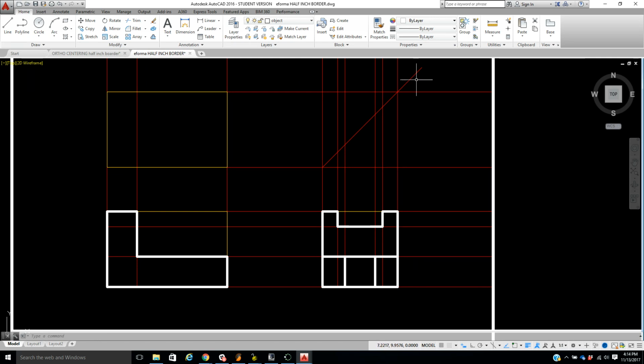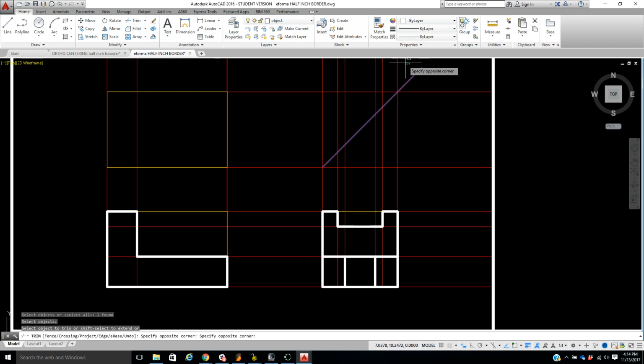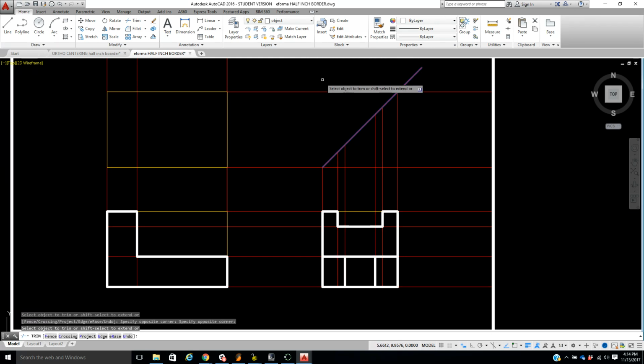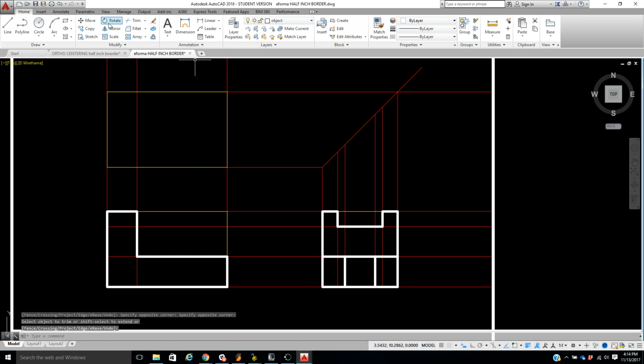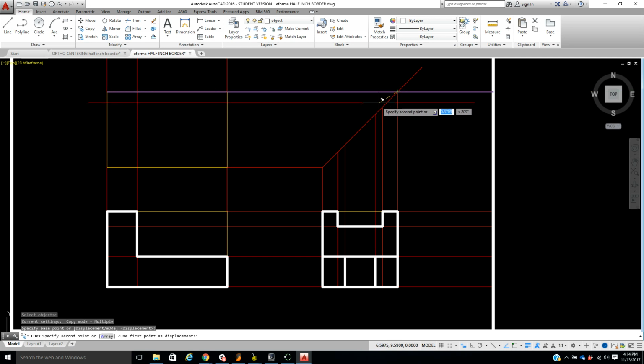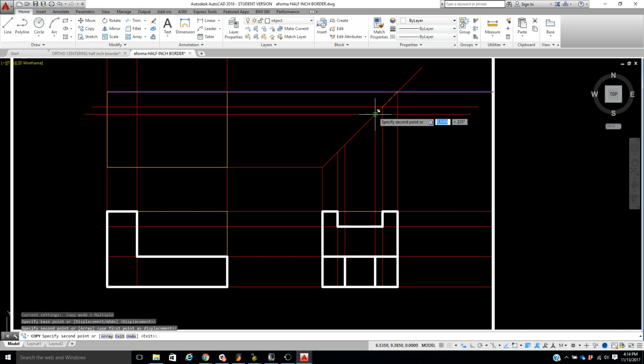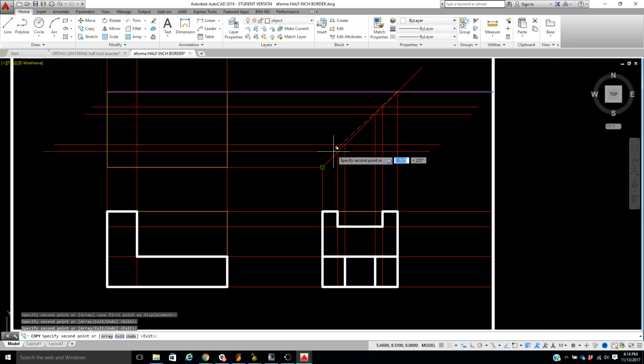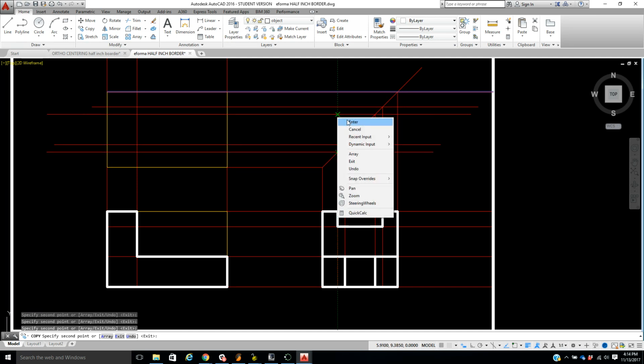Now this is what I want you to understand with this projection line. We're going to go ahead and trim just so you can see it. You don't have to do this as long as you understand what you're doing. I'm going to trim that out so you can actually see. And I'm now going to go ahead and copy. I'm going to take this guy here from this intersection or endpoint to the endpoint to the endpoint to the endpoint, and once again.